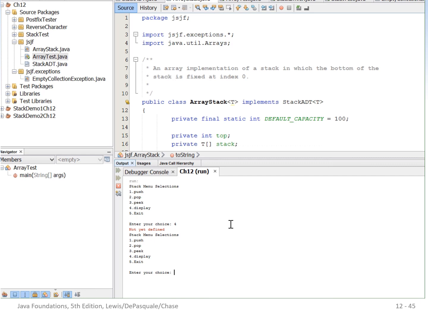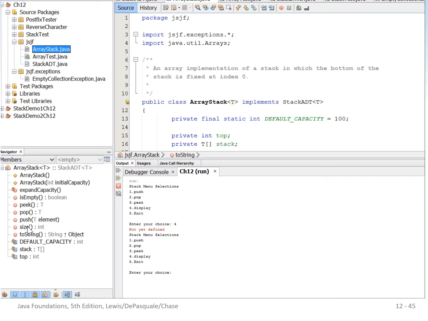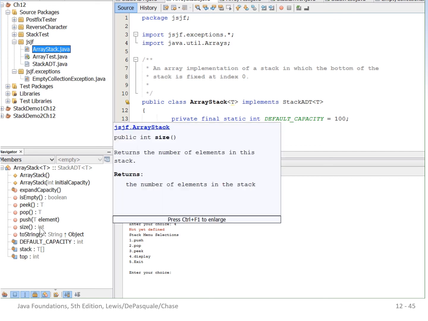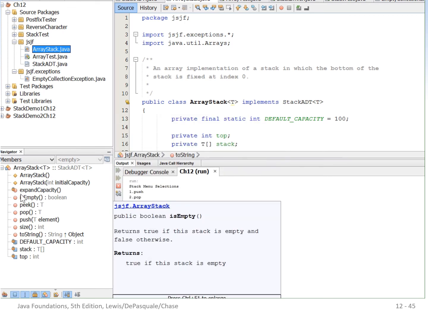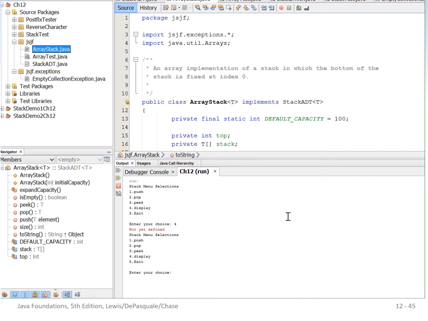I think size is also part of this, a method that's used, but size is not implemented. I don't believe isEmpty is implemented yet either, which is why we're getting these exception errors. These should be fully implemented so you don't get any exceptions thrown.